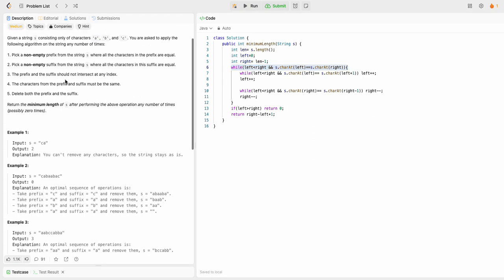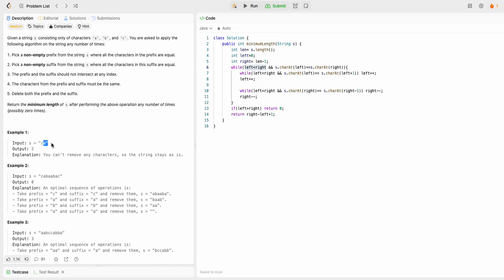One more thing is that there should be no intersection. Both the indexes should not meet at any point. Correct? For that, I'm checking that my right value, that is the suffix side, and left, meaning my prefix side, are such that my suffix index is always greater.